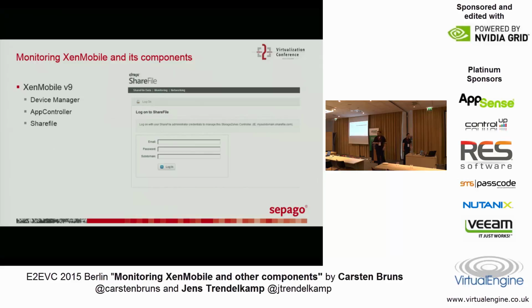The last part of Citrix XenMobile Enterprise is ShareFile. Your on-premise component is the storage zone controller. It's also a Windows server running with an IIS and a little web application by Citrix. You have no opportunity to configure anything like syslog. Inside the web application you have the possibility to see if the service is up and running, and that's all. You can check with a Netscaler if the service is up and get a notification, but I think we will come to this later.